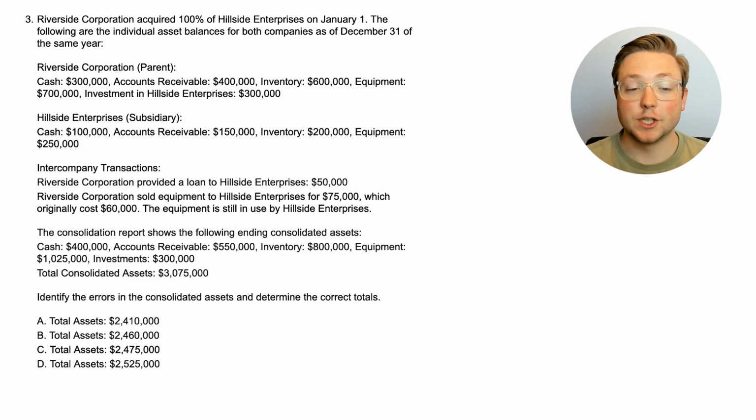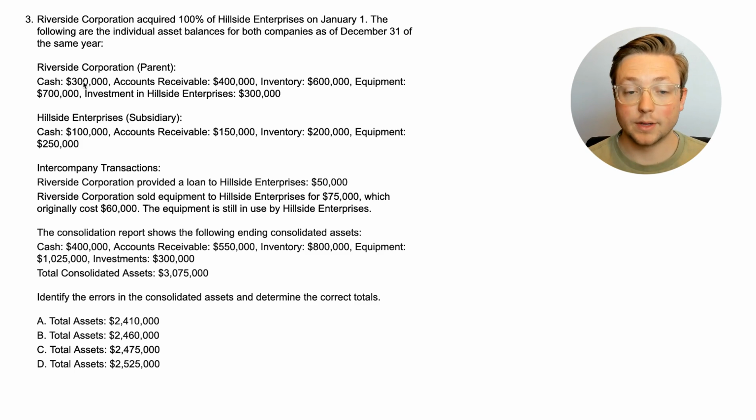Okay, here we are at question 3. Riverside Corporation acquired 100% of Hillside Enterprises on January 1st. The following are the individual asset balances for both companies as of December 31st of the same year. By the way, the formatting for this is a little bit difficult. I had to make it like this so I could fit it all on one screen. So bear with me. Here are the assets for the parent.